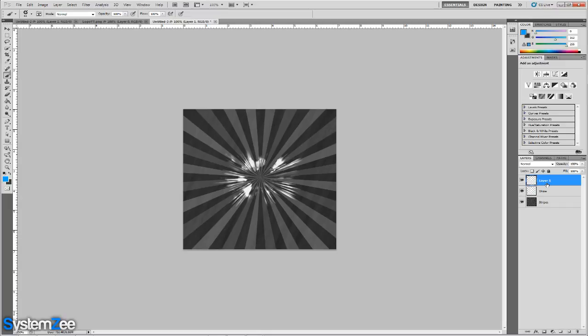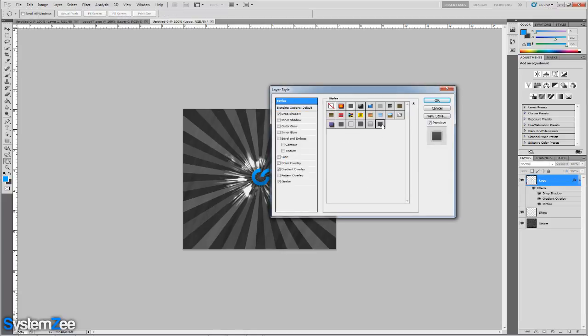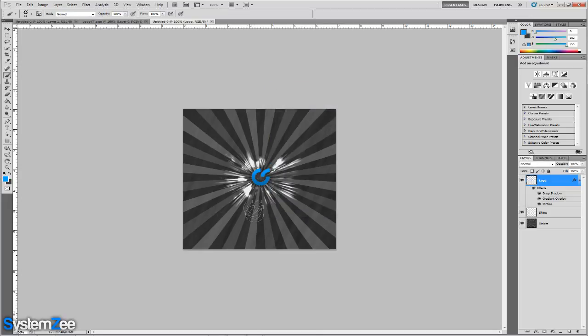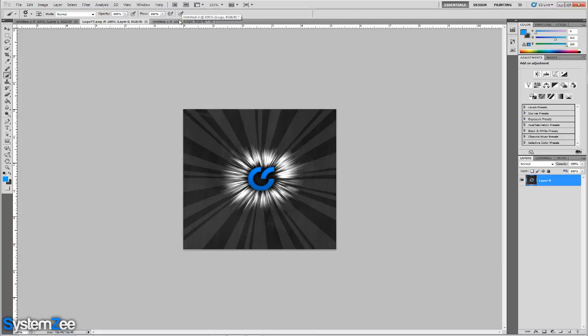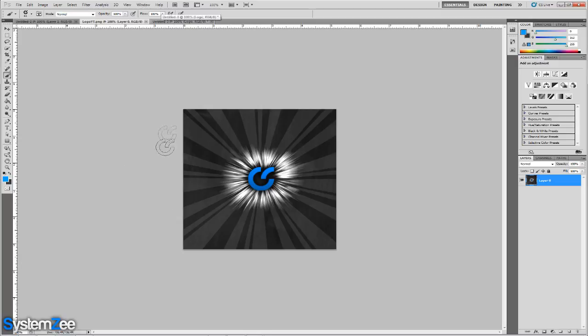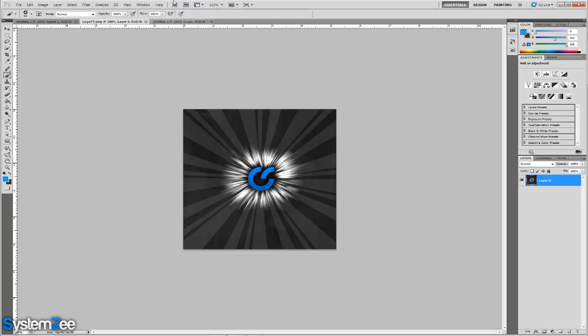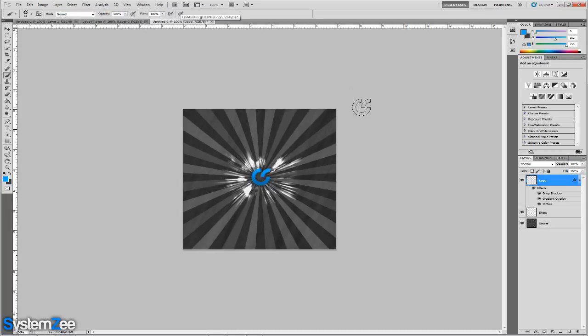And I'm going to make a new layer, and we're going to call this, oh, whoops. Make sure you right click or double click on the layer name. We're going to call this logo. I'm going to go ahead and add it, right click, blending options, and in the previous tutorial we made a preset. I'm going to just open up that preset, press OK, and there you go. I know this isn't the same as what I had, but it's pretty close. You can see where I got it now. This is a complete difference. I'm definitely glad I have this one, but you basically see where I go with it. That's almost the same exact thing, and that's how you make a logo, basically.